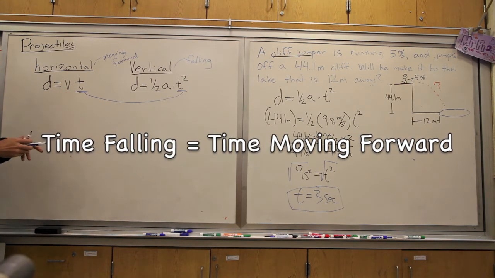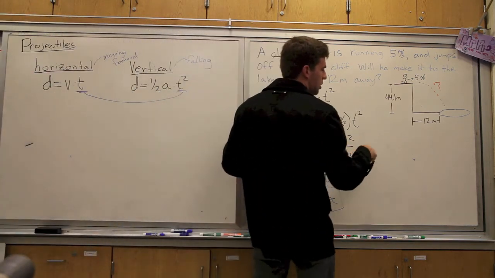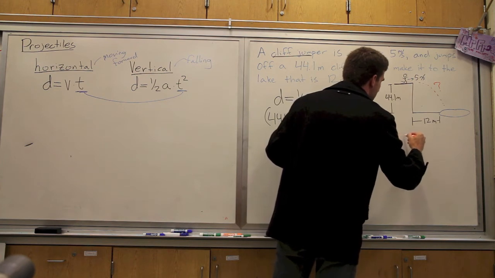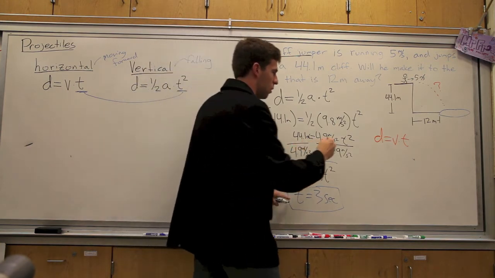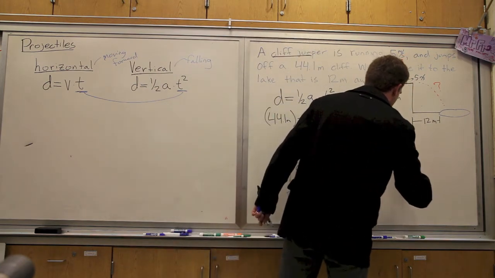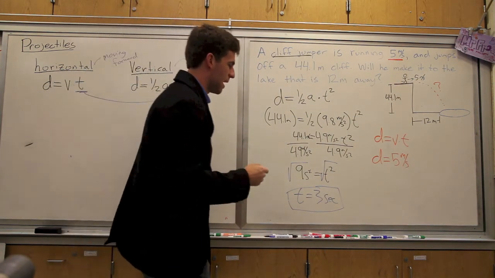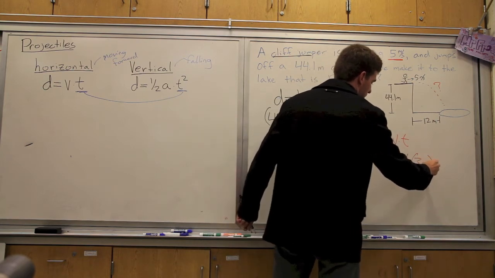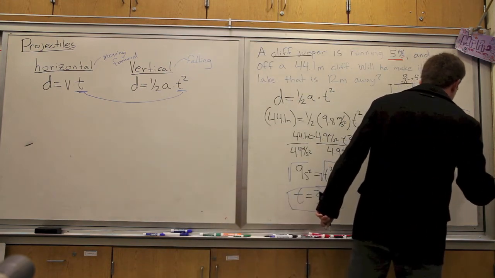So now let's do that last part of this question, which is just distance equals velocity times time. We've done this many times. And the question is, will he make it past the 12 meters and into the lake? So distance equals velocity times time. The time, remember we already found, is the amount of time they're falling for. So, to find the distance, we're going to take the velocity we originally had up here, 5 meters per second. That is the velocity that he's going forward when he jumps off the cliff, and multiply it times the time we have right here, 3 seconds. These seconds are going to cancel, and we're going to end up with a distance of 5 times 3, which is 15 meters.